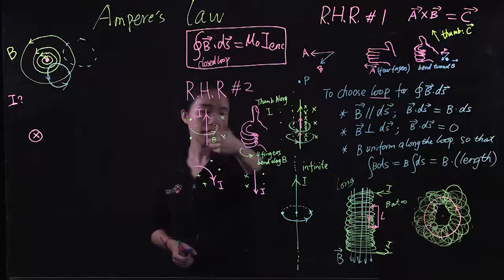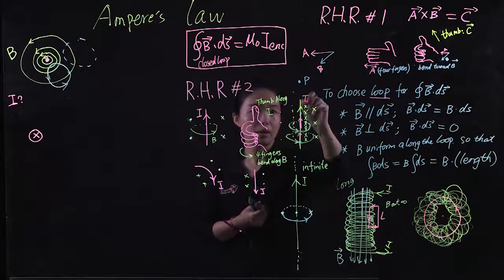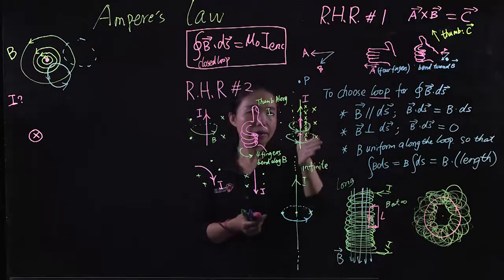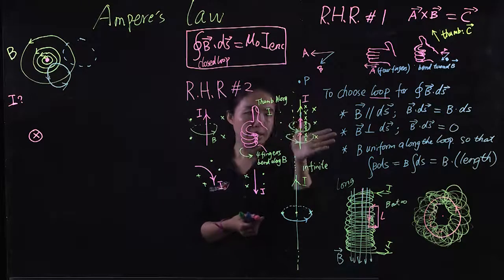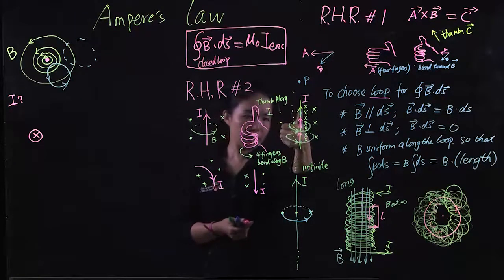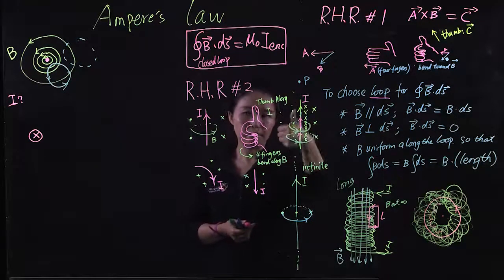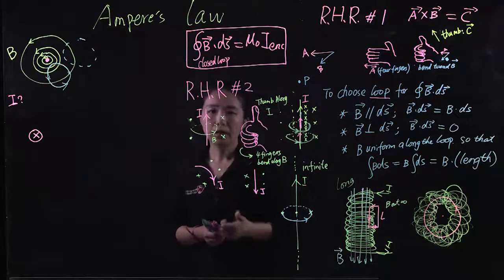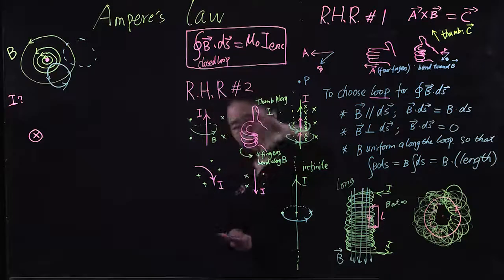For example, in this case, we have a current going up, and we are creating a B field into the page on this side and out of the page on this side. So the B field is surrounding the current, forming loops. The direction of those loops is indicated by the four fingers of my right hand, this way: into the page, out of the page. Now the reverse direction of current.